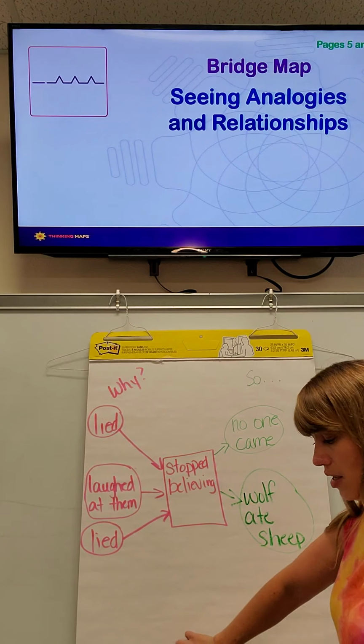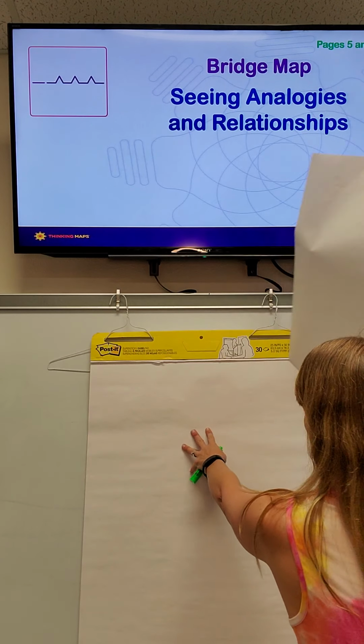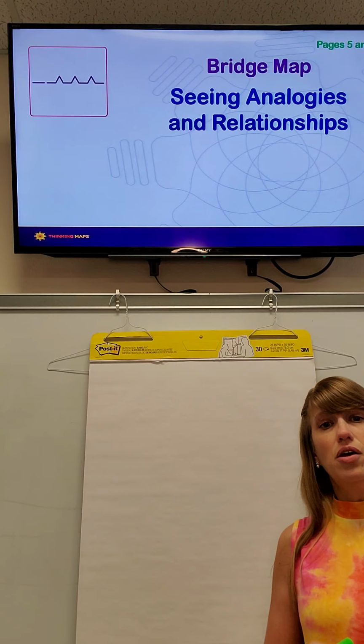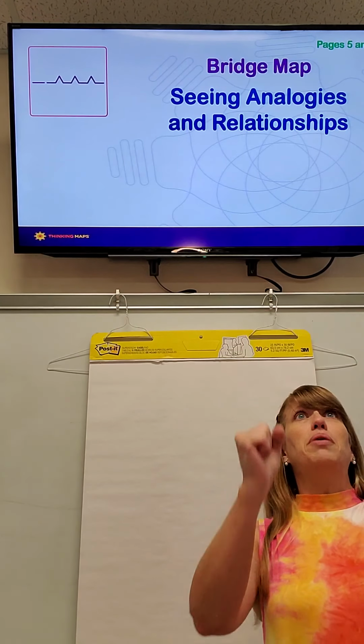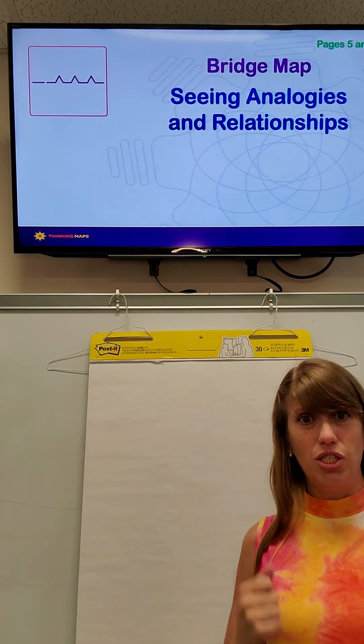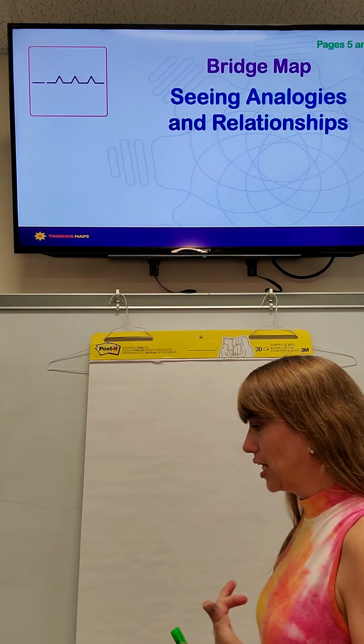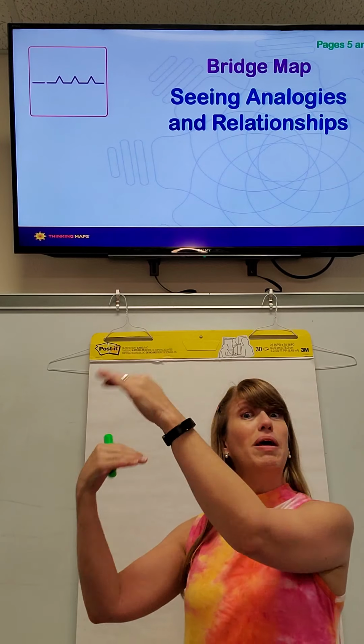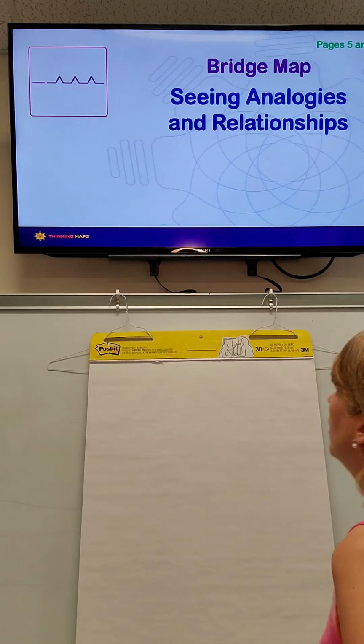Now, I don't know how many times I have heard they don't understand analogies. Our children's vocabulary is low. Our children need more vocabulary. They have it. Okay, bridge maps, one of the best ways I can see to teach language, because it literally teaches them how does this relate to this, and let's make another relation based off of that. So it helps us see analogies and relationships.